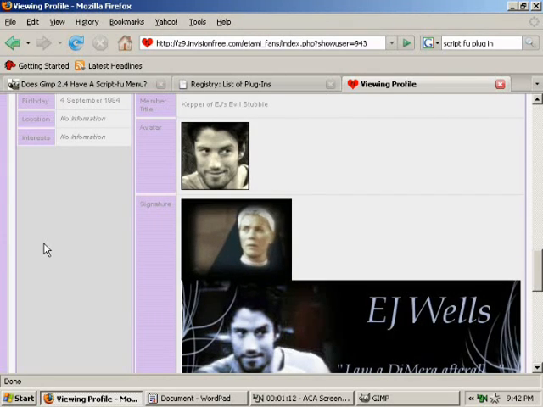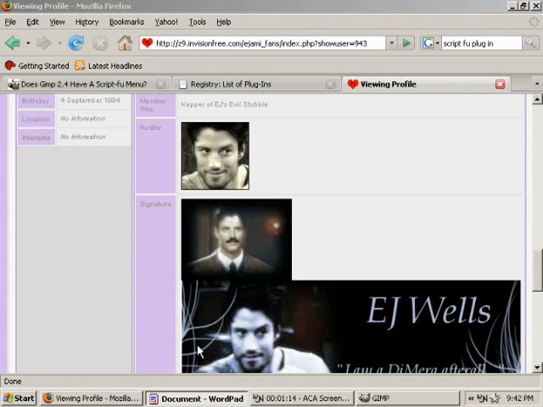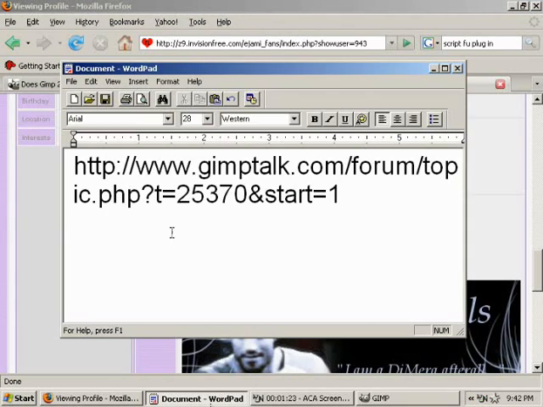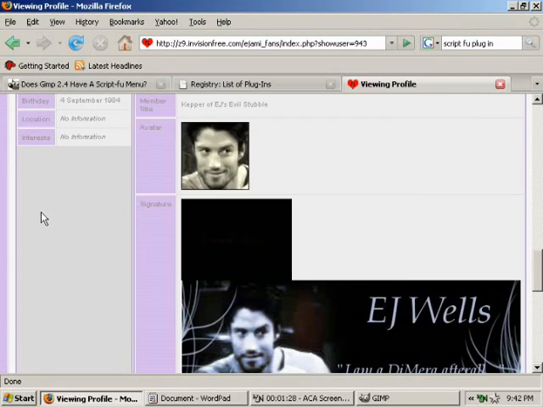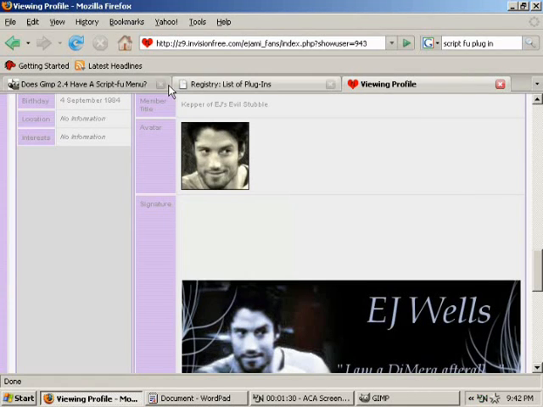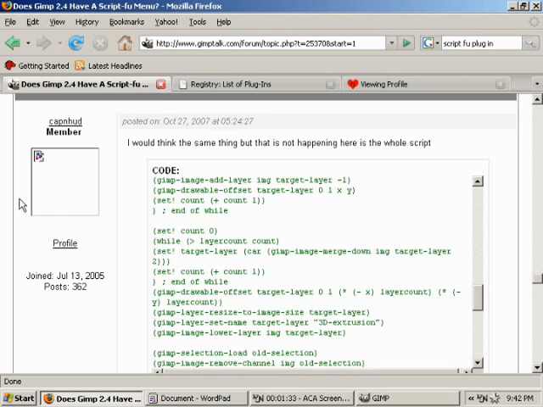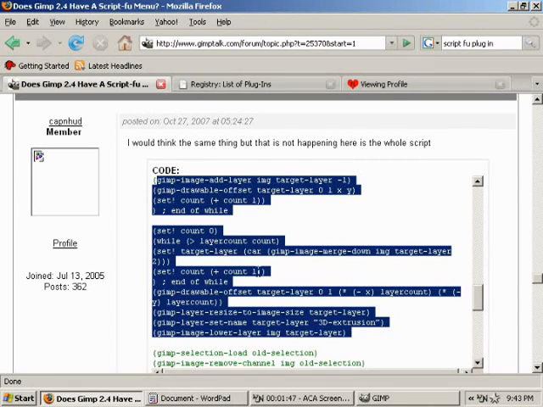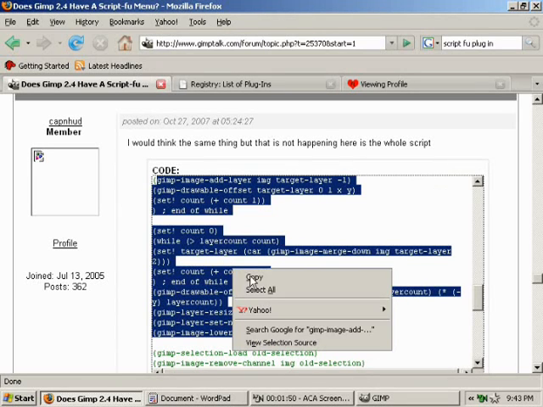So, basically, what you're going to do is go to this website. I'm going to give you the URL. It is, if it'll come up, because it's being evil. There it is. It's on the gimptalk.com forums. So go to that website that I just gave you right there, and then you're going to scroll down until you see a post by Captain HUD. It was posted on October 27th, 2007, and he gives you this long code. So you're going to copy that entire code, and I'm not going to copy the whole thing. I'm just going to copy a little bit of it, because I don't need to do it all over again, because I already have it.